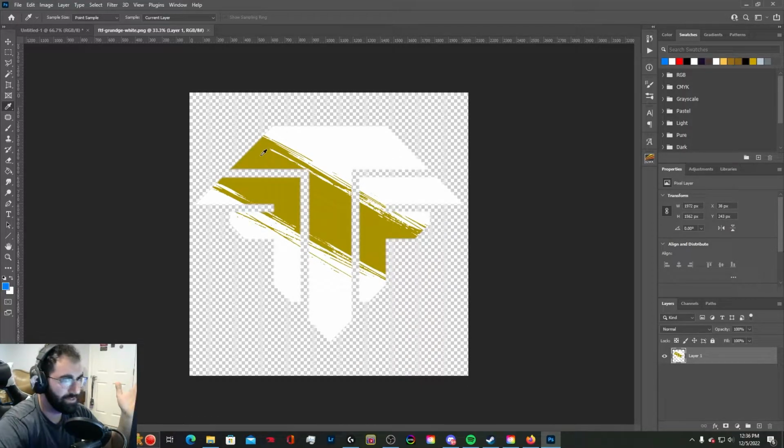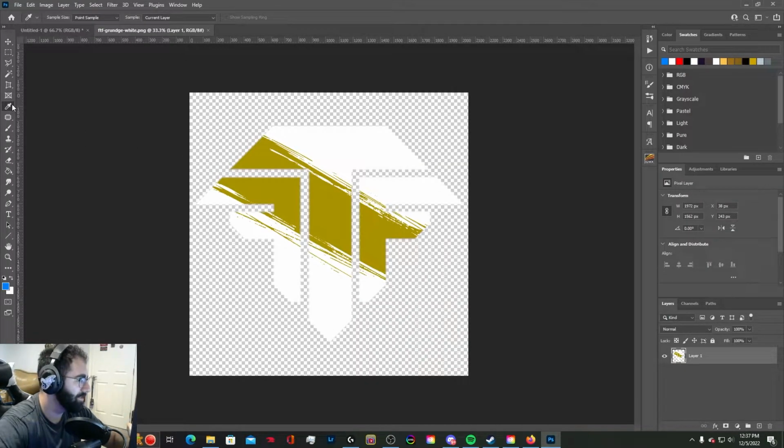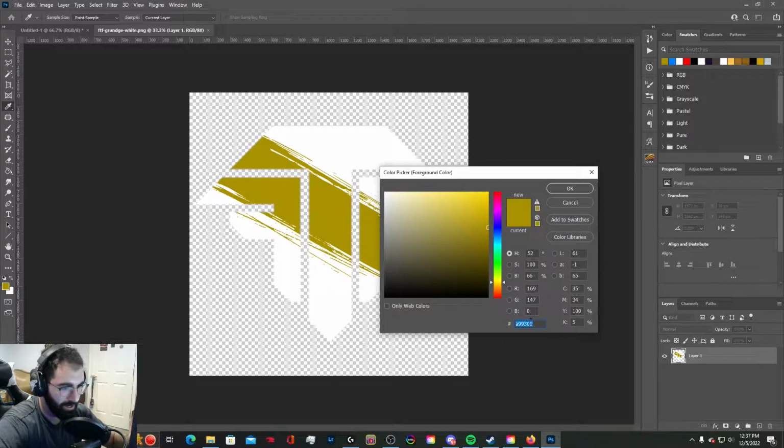Some designers get the colors of their branding and put them in a box placed anywhere within the canvas itself to reference the colors. But for this instance, you're going to want to use the eyedropper tool. Click on the color that you want to use, and when you click the color box right here, it'll show the hex code.